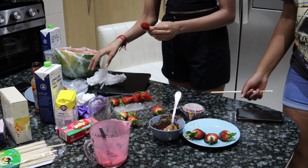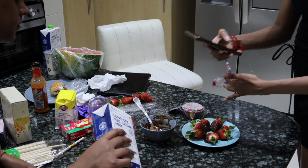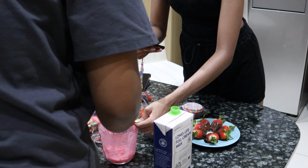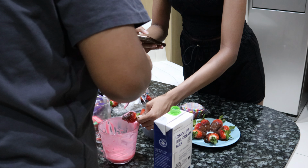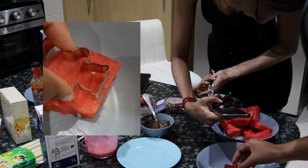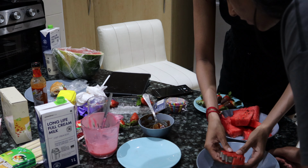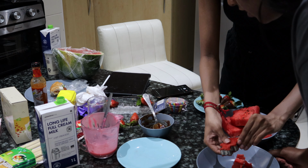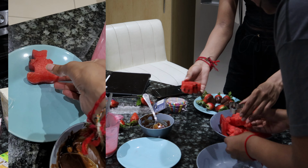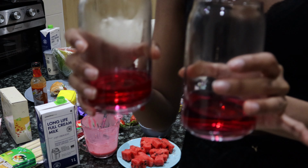I didn't know that. Okay, so our idea now is to take the pink one, add milk to it, and then drizzle it over. Okay, guys, now I'm gonna do cherry pop with the watermelon. Cute, look! It's cute, okay. Guys, this is literally coming along so nicely. But we've got the jelly at the bottom of our drinks that didn't set.